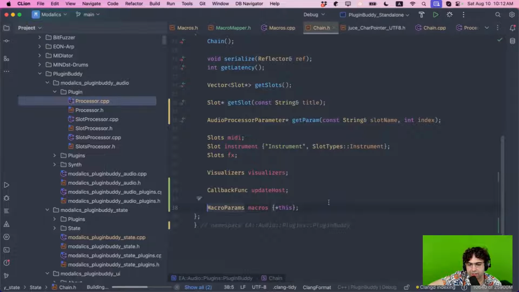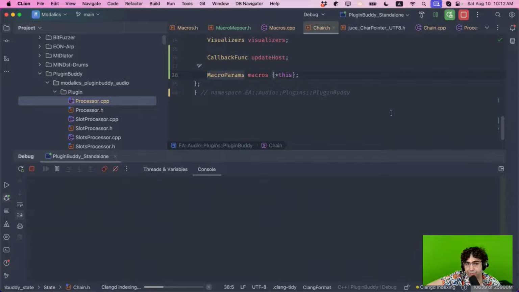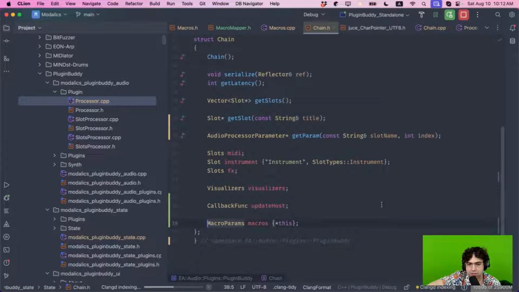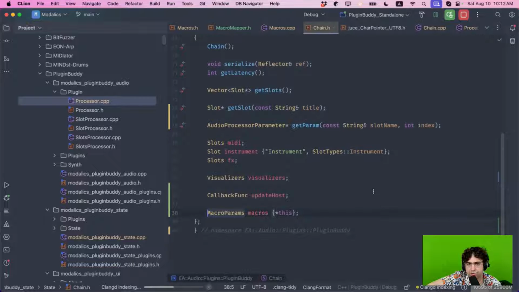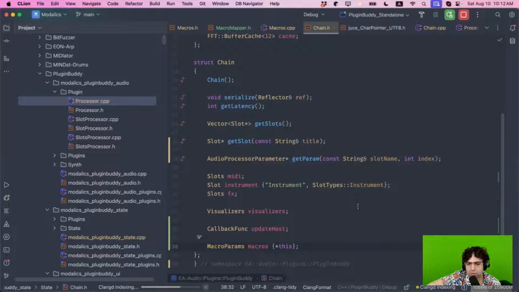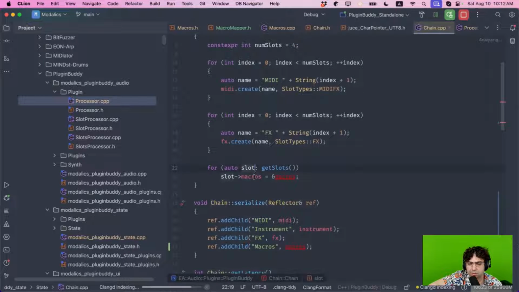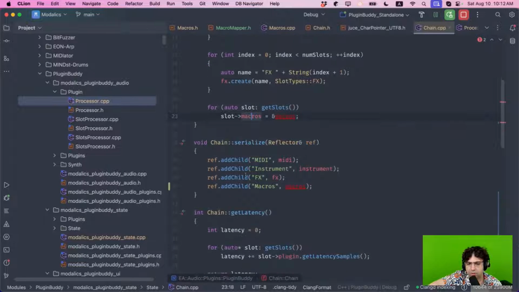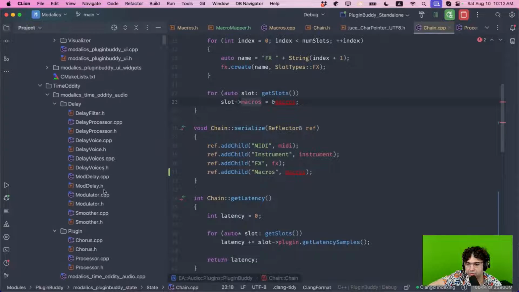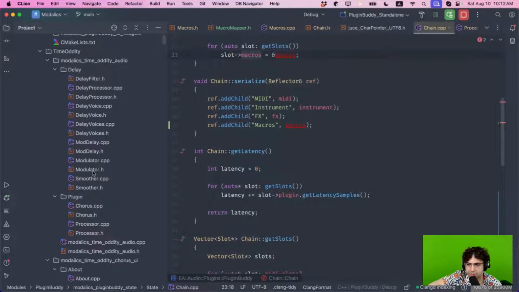Okay, so that should probably be... why do I even need the macros to be a part of the chain? I'm not sure that makes any sense. All right. Yeah, those are not a part of the chain. I think that's just weird. I think that's really the problem.